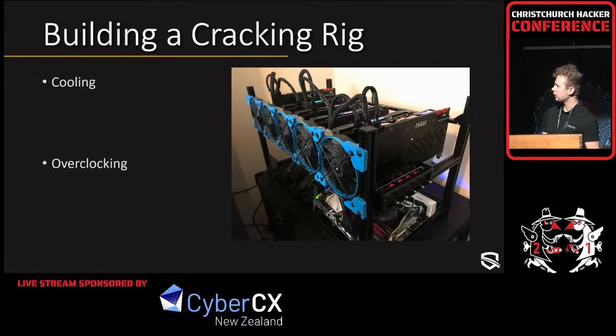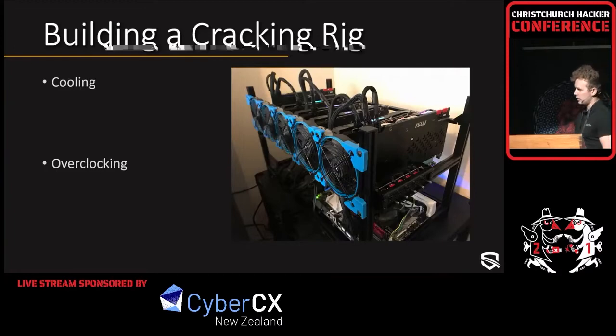I'm not really sure why I've got overclocking here. It doesn't really fit with what I'm talking about. But yeah, you can overclock the cards, or underpower them, so power limiting. Most graphics cards are sent out in a configuration that's useful for things like gaming. Whereas when we're doing hash cracking, we don't actually need that much wattage running through it to get it to run the algorithms at the right speed. So you can cut the power usage often in half and only lose less than 1% of your computation rate. That obviously has a massive impact on your power bill as well.